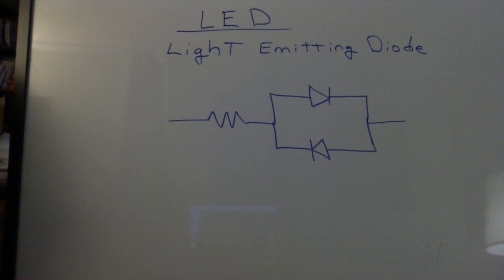What do you think a circuit like this would do? If we hook this side up to positive and that side to negative, the current would flow through the top LED. If we reverse the polarity and make positive on the right and negative on the left, then the current will flow through the bottom LED. That's because diodes only allow current to flow one way. This could be a detector. You could use it to detect which way the current flows and therefore tell you which side of the circuit is positive and which side of the circuit is negative.